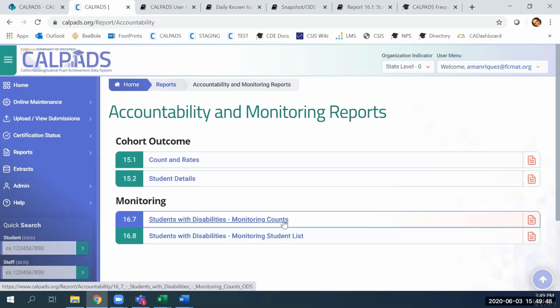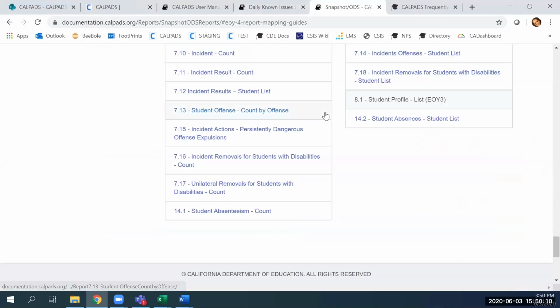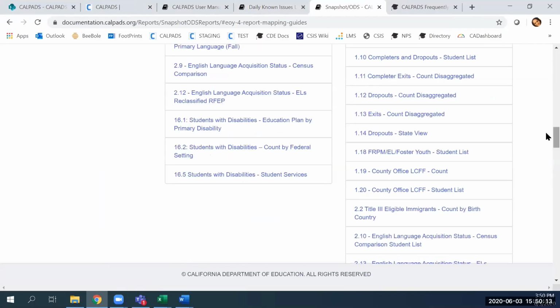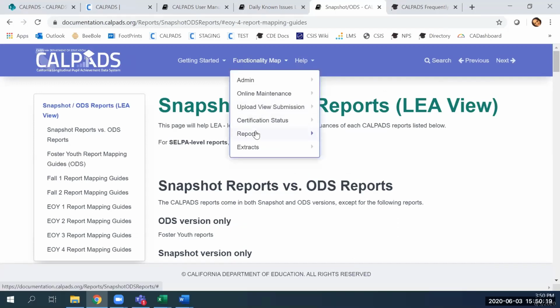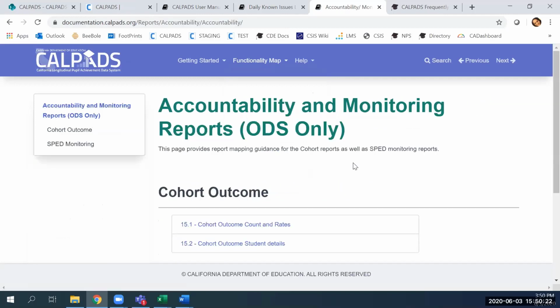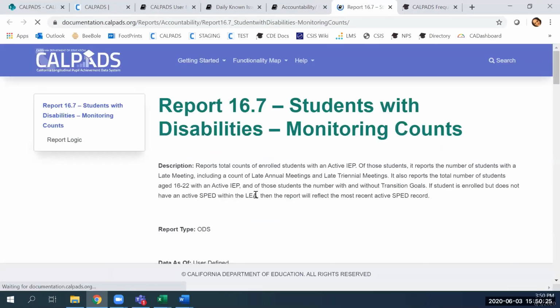I believe on the monitoring reports, although the monitoring reports, I thought, Martha and Angela, were reflecting where the student is currently enrolled. Off the top of my head, I don't know, Brandy. Yeah, that was my... But I thought also in the submissions, when you have a student and you're unaware if they're SPED or not, we are now, like in end of year 4, triggering an error saying you have a student enrolled, but there's no SPED record for this student because we looked at their history. Right. And so we're trying to give you visibility of students that may be enrolled and you're unaware of their status. Oh, okay. Yeah, she's referring to something else.